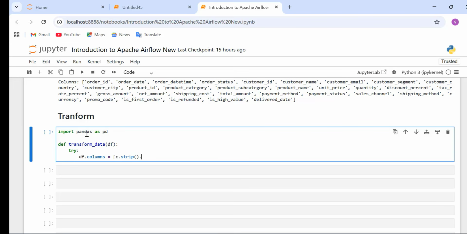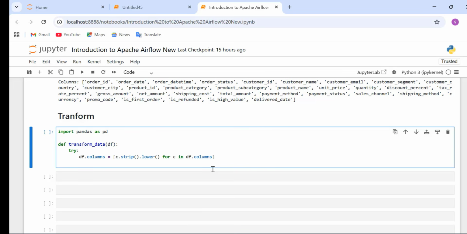I'll now say dot lower, open parenthesis, close parenthesis, for c in df dot columns. That's for column, we gave it an alias of c in df dot columns. Now close this list parenthesis. I will now hit enter.